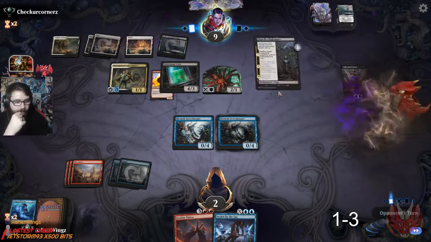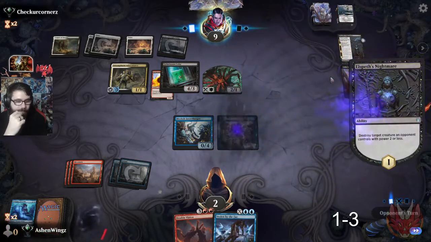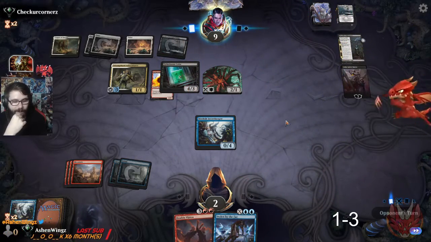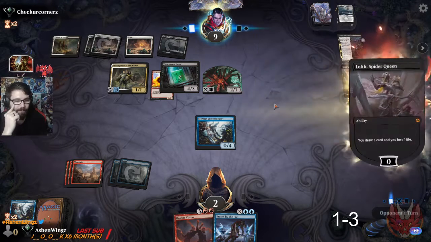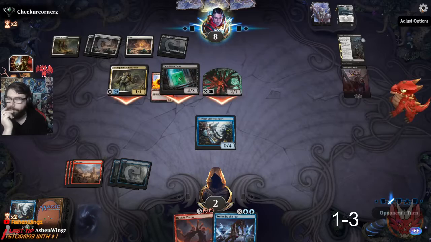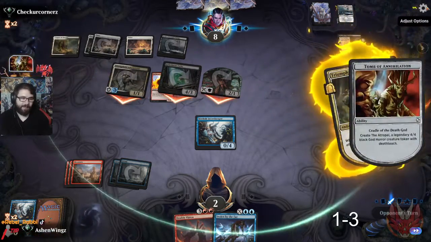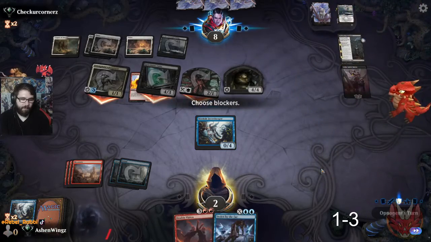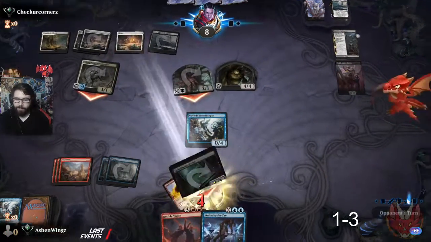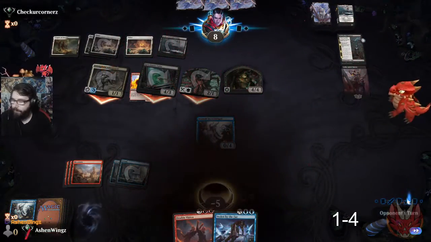Oh. Sweet. Well, you definitely got it now. My children will take care of you. Alright, well, that's that, I guess. No blocks. He's gonna get it. Alright, 1-4.